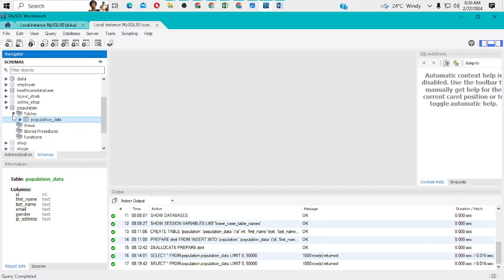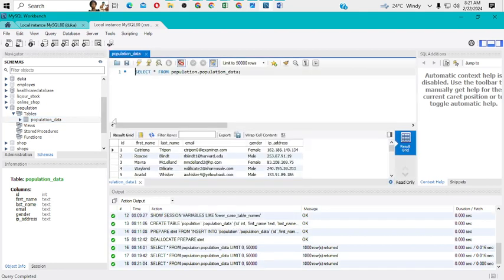What I want is that you navigate to your tables on the population database. Our focus is on this population underscore data. So you can just select the last icon here. This is the query that I want.